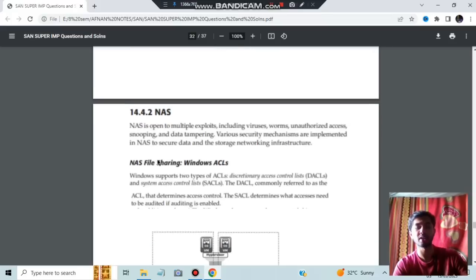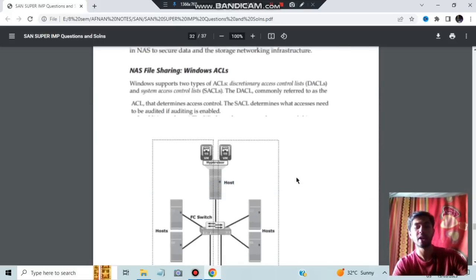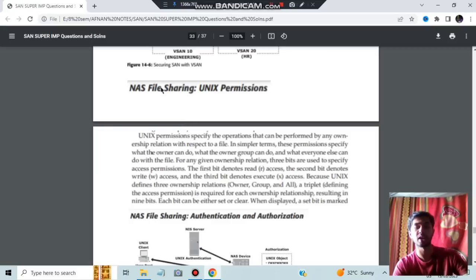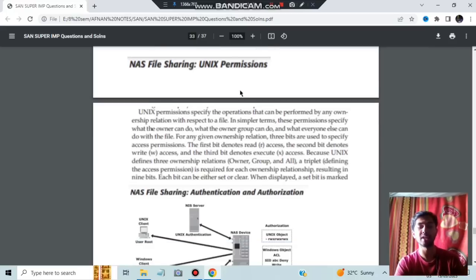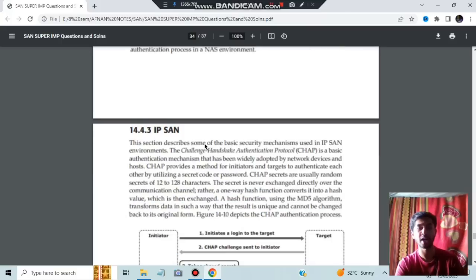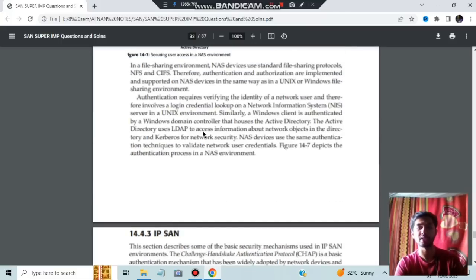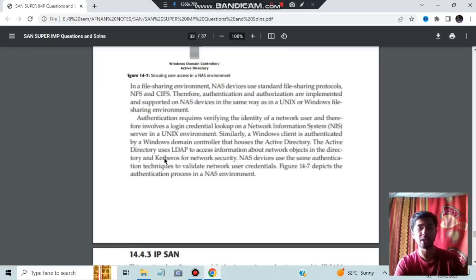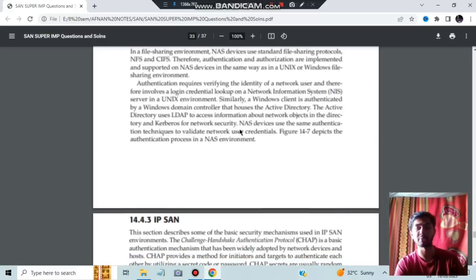And coming to NAS, we have the different protocols like file sharing, and ACLs, access control lists. We'll be having a list in which the people's names will be written who can access what files. Okay, that will make it more secure. And this is a diagram for it. We have the NAS file sharing Unix permissions. The permissions can be given to the user, group, or others. Based on that, they can access the files. Authentication and authorization levels can be added here, which can make it more secure. And here only I told you, right, Kerberos. See here, Kerberos for the network security can also be added here, and other protocols can be added, which are present inside this NAS.